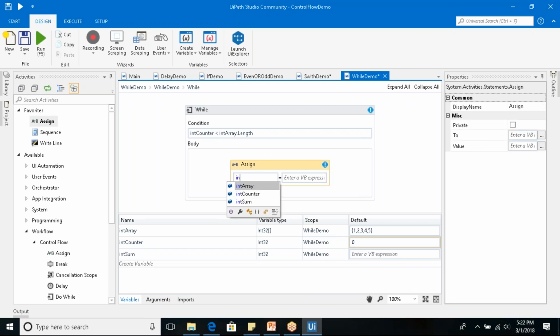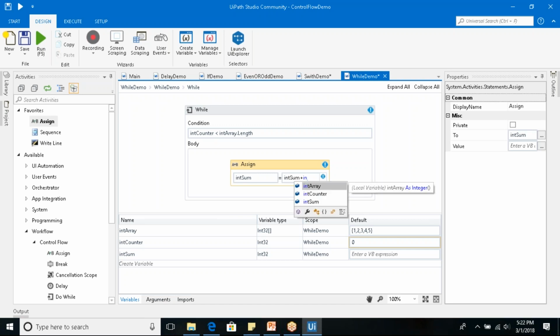So int sum equals int sum plus int array of int counter.